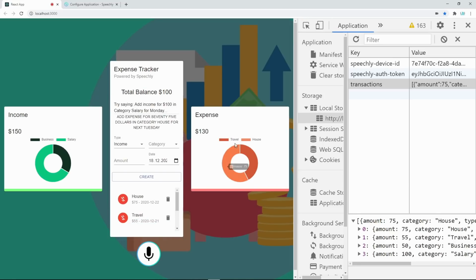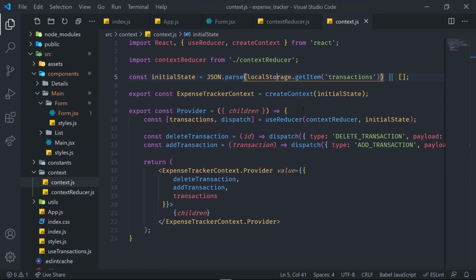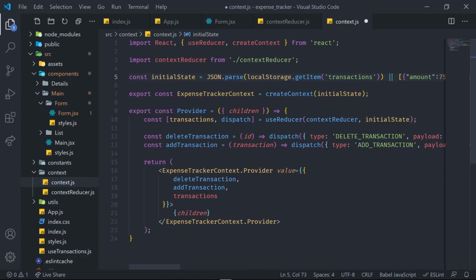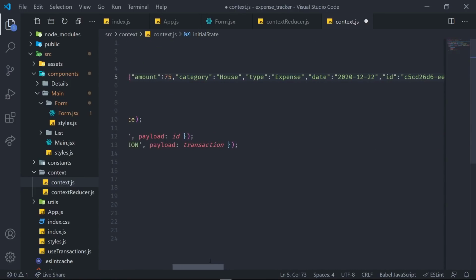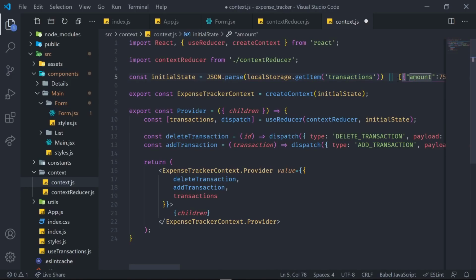And there we go. All of these transactions are being added in real time, as you can see here, and we're populating our local storage. What you can do right now is click edit value right there and then copy what we have. We're going to copy that, go back into our application, and now instead of this empty array, we're going to paste that. So in here, we now pasted this, and that means that if we don't have anything in the local storage, we're not going to greet our users with nothing. They'll be greeted with a few pre-done transactions.